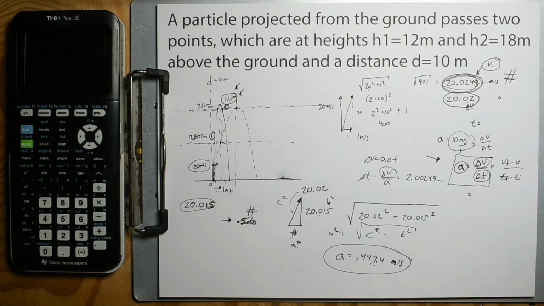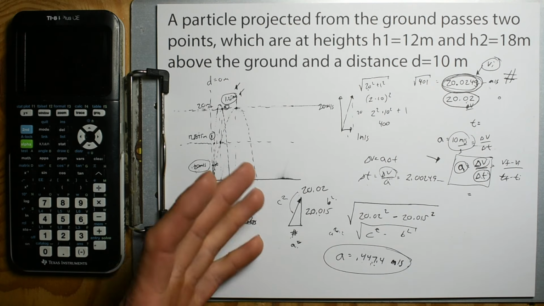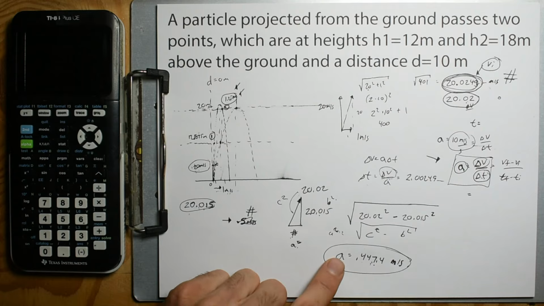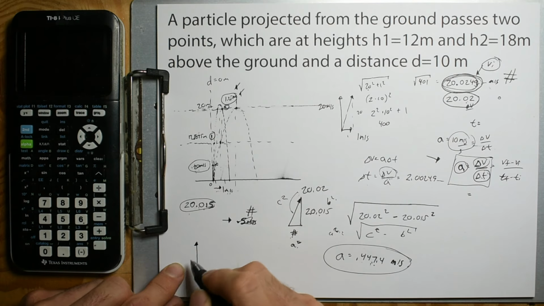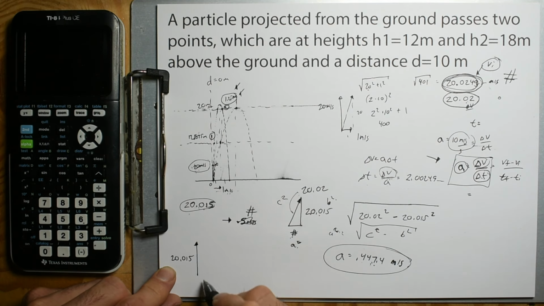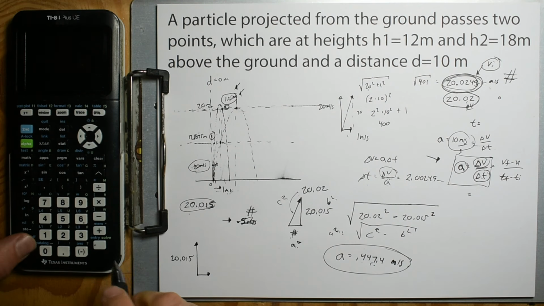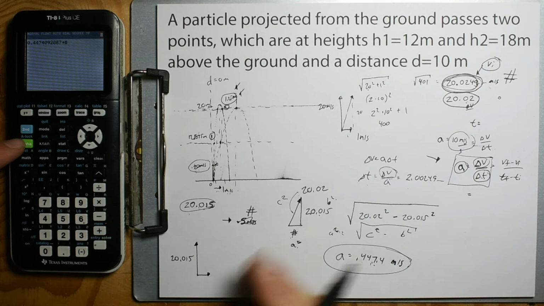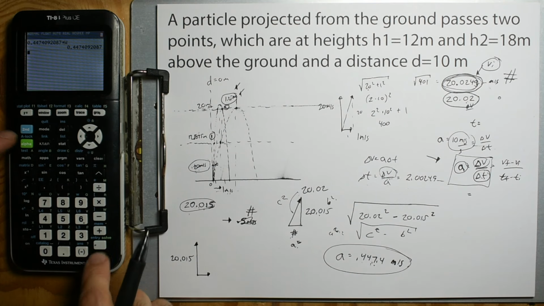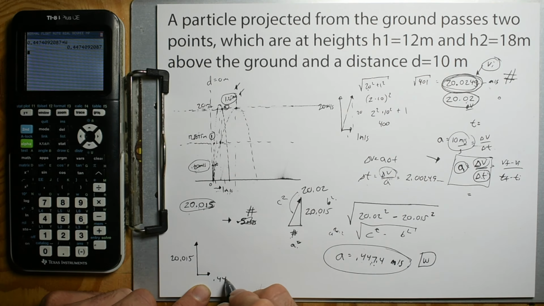So now, I think the hardest thing, especially when just doing problems in this way of, hey, let's just guess, is how do we use our new information? Because we're saying that we have a component up of 20.015. We have a component this way. I'm going to store that as the x. Well, no. We'll just store it as w. So this will be w. And this component is going to be 0.447409. Hell yeah, and that's going to be stored as w in my calculator.